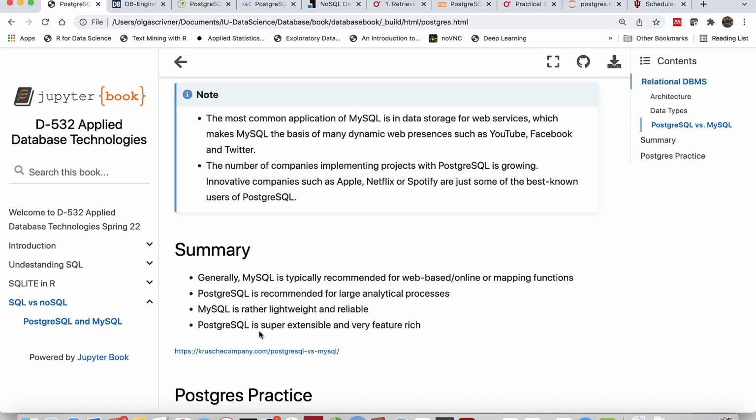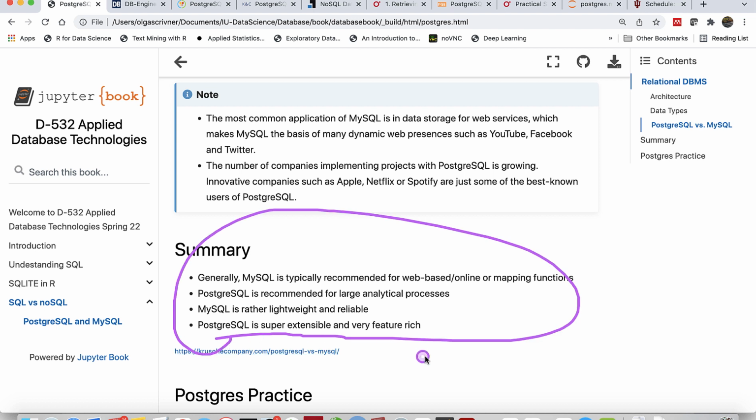All right, to summarize our main key takeaway, MySQL is typically recommended for web-based online applications, and Postgres will be recommended for large analytical processes. And we have MySQL defined more as lightweight and reliable versus Postgres extensible and feature rich. So this is our summary.